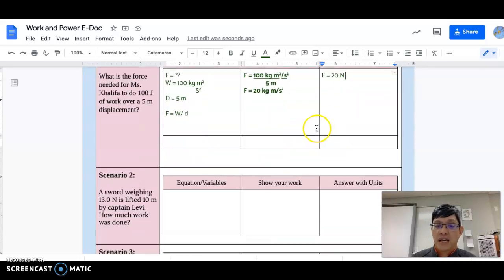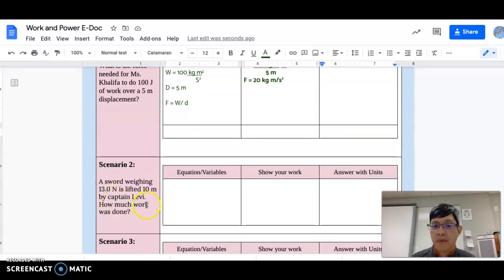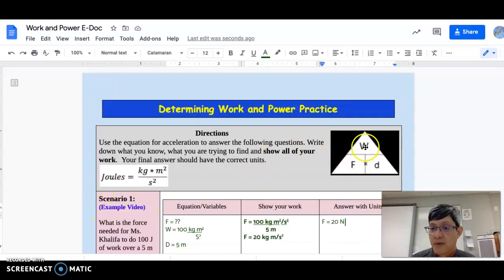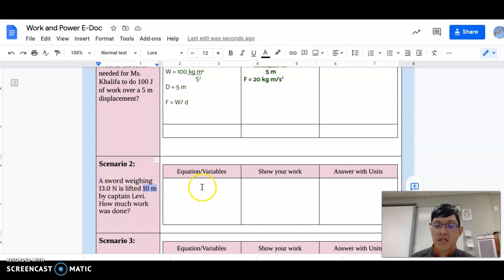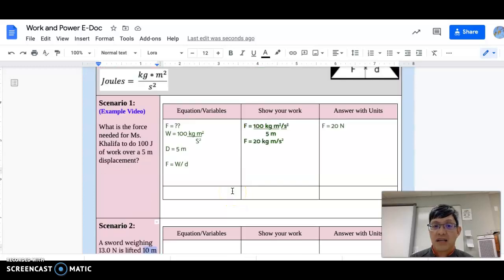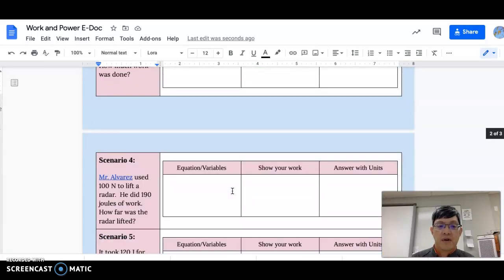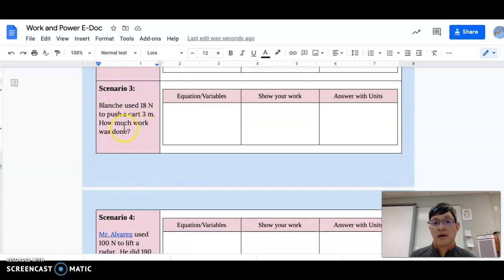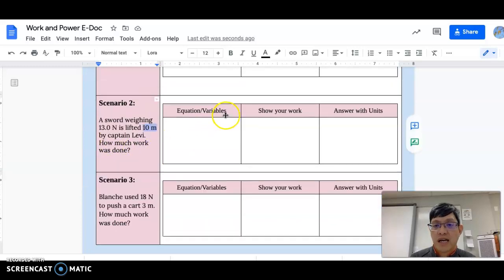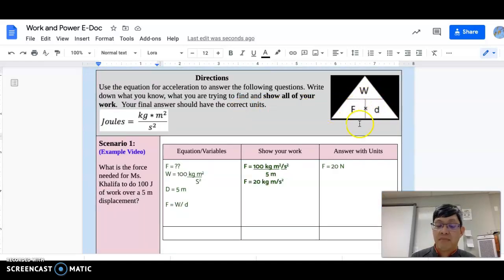So if you were to take a few seconds to look at the next question, how much work is done? So I'm looking for W, I would take the force times the displacement. So with that, here's my force, and I'm going to multiply it by the displacement. When you look for work, the unit is joule. So if you can't cancel the unit and it's complicated, just go ahead and plug it in as it is, Newton times meter. And when you have Newton times meter, that is simply joule, okay? And then if you go to the next one, if you look at, say, Blanche doing the work here, how much work is done? Once again, if we're looking for work, we would have force times distance.